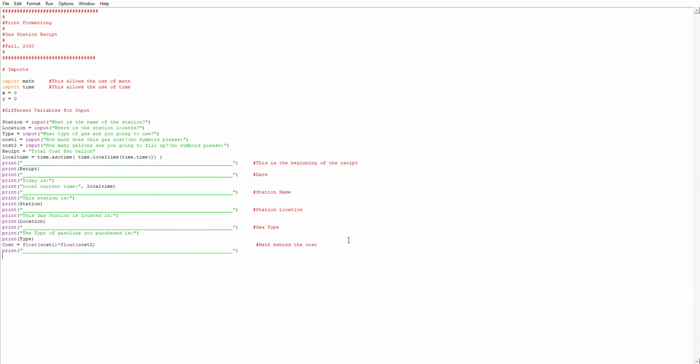So now you're going to hit enter and go on the next line, type in print, and now you're going to write your total cost in. Now for this one, it's going to be your total cost in money for this transaction.